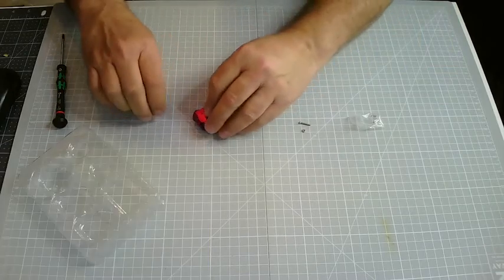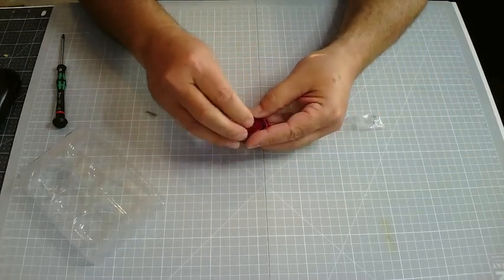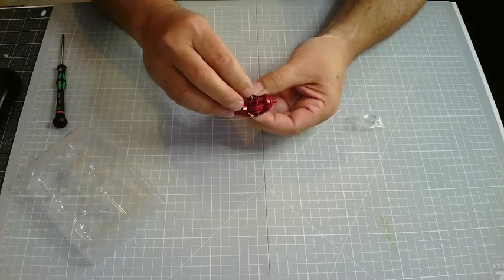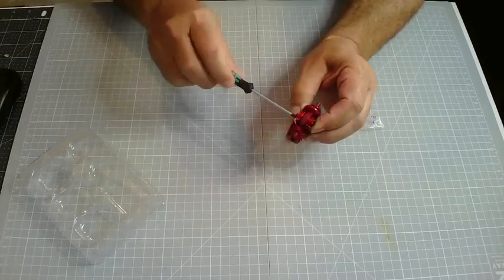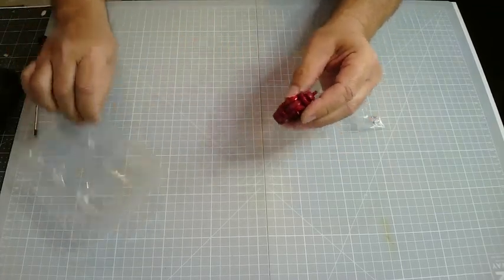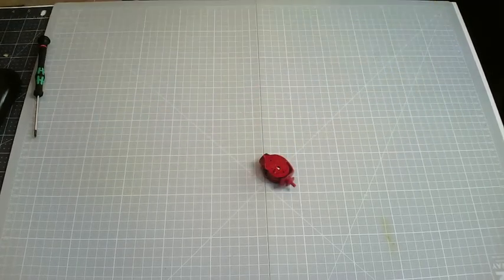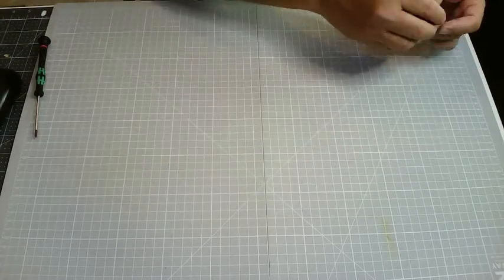Right. There is one nut and a nut shaped hole there, so that can sit nicely there. And then pop in the long screw and tighten her up. There we go. That is issue 20 complete.